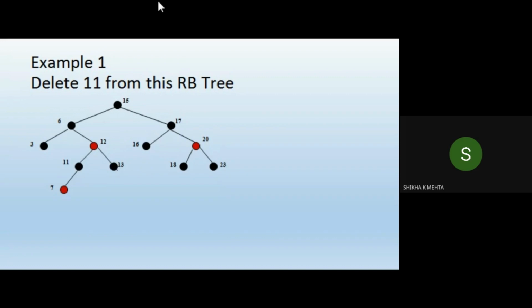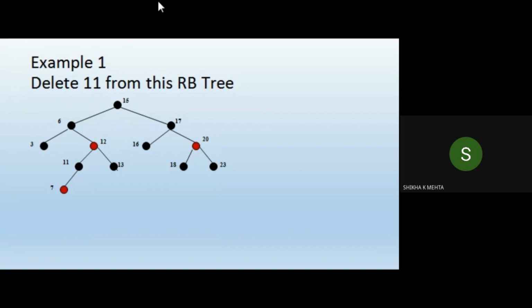So where is the node 11? You can see the node 11 is black in color. And the deletion properties say that the black height of the tree should not be changed even after deletion. In every branch of the tree, we can see the black height is equal to 4, like 15, 6, 3, black, and 3 also has the sentinel nodes which are black in color. That's why every branch has a black height of 4.